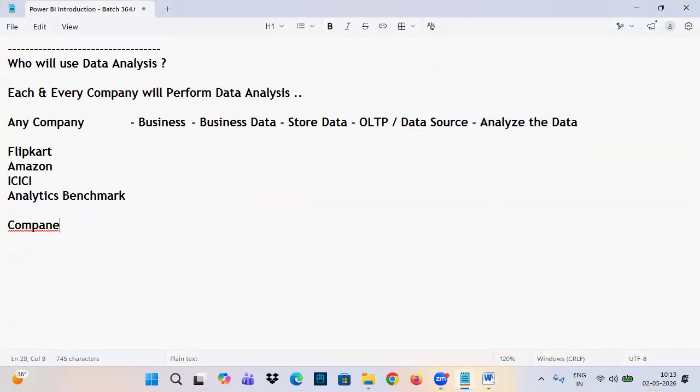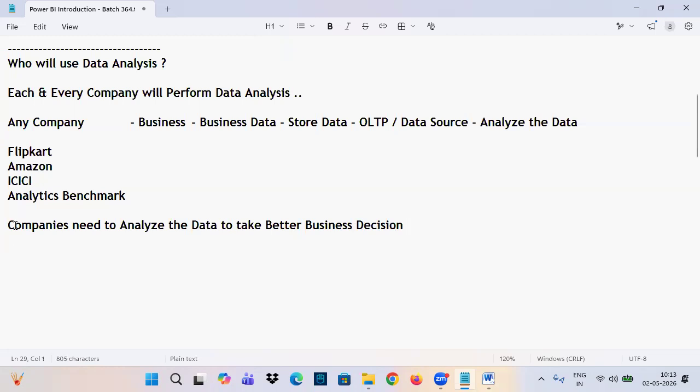Every company needs to analyze the data to take better business decisions, guys. I'll explain this point.